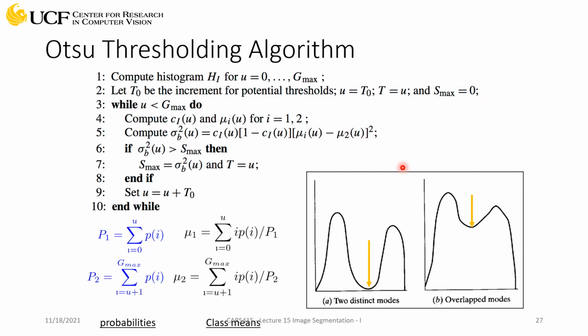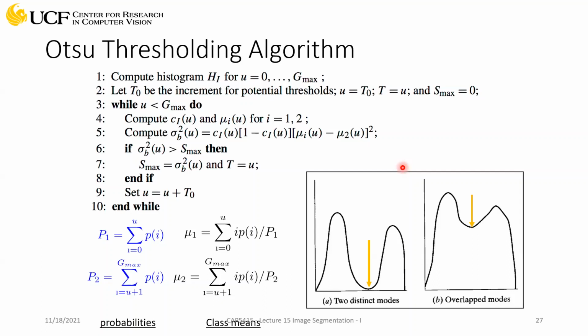Yeah, Brandon, I didn't get your question. Why do you want to loop through the bins? I think in a way you're doing the same thing. These bins are, for each pixel intensity you have a bin. So essentially you're going to each bin and saying, okay, if this is a threshold, then what is the interclass variance? Then you check for the next bin and keep doing that. So you essentially test all the bins, and you select the bin for which you get the maximum value. I hope that's clear, Brendan.